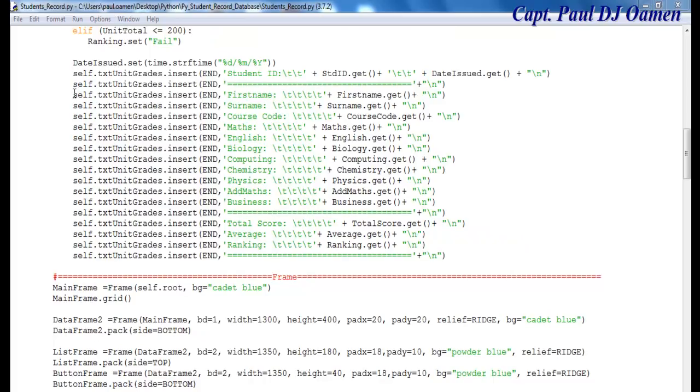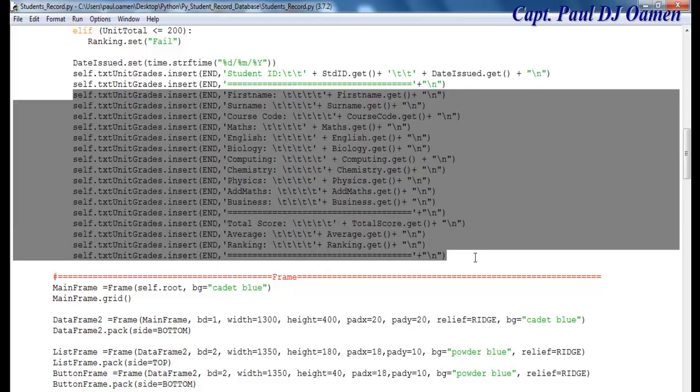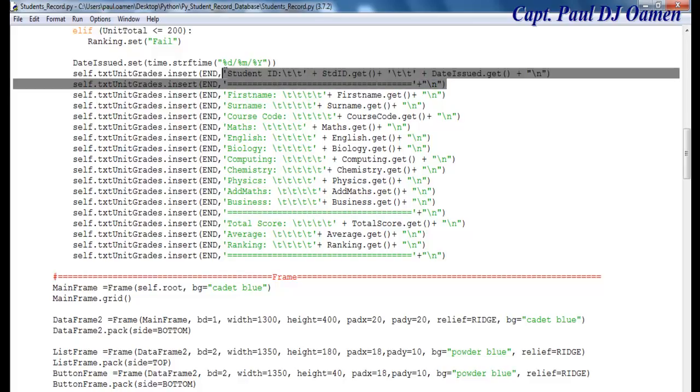Alright, this is how my receipt looks like. Not a receipt, it's going to be a transcript. That's how this transcript looks like now. Or maybe we should just add something on top and just call that transcript.